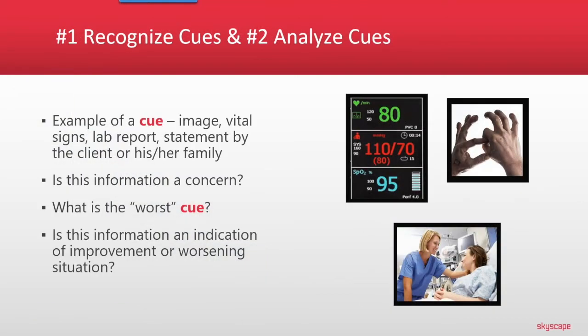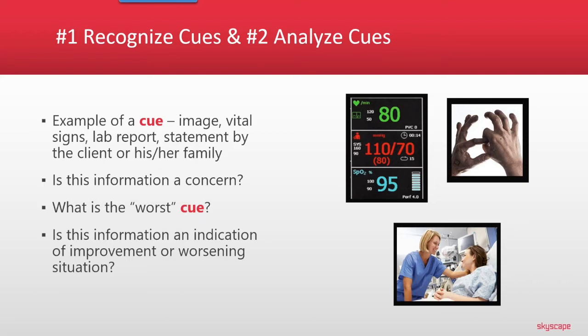So first of all, when we recognize and analyze cues, we need to teach our students to see very subtle changes. This is not going to be maybe overt changes, but it's going to be something subtle. And those are the differences between life and death at the bedside. Think of that nurse at the bedside who has a patient who's short of breath, but they don't really do anything about it. Or what if we have a patient at the bedside who's short of breath, but has the vital signs in this image on the screen?